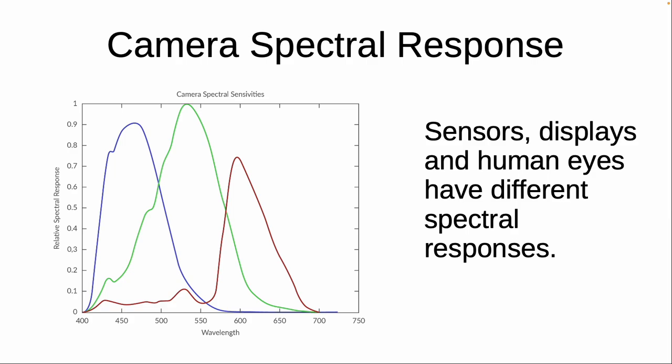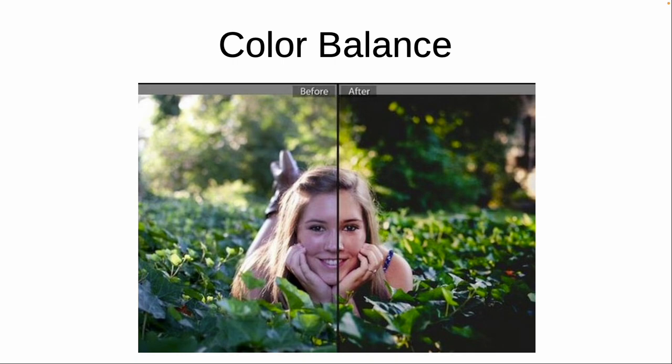We also have to deal with camera spectral responses. This is the response to RGB on some camera. Displays also have a certain spectral response, and the human eye has a response. If you look at this woman's face on the left-hand side, clearly the color is off. So you have to adjust the colors to match the spectral response of the eyes, and they've done the color balance on the right-hand side. It looks normal. We're very sensitive to strange colors of people's skin because, for health reasons, we want to stay away from those who are sick, for evolutionary reasons. But with trees, if they're this color or that color, we don't really care.